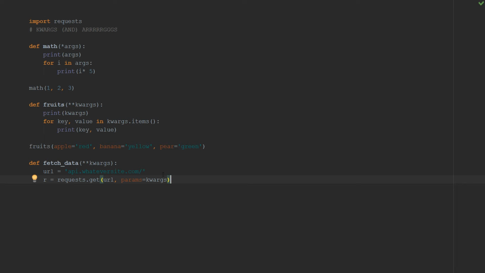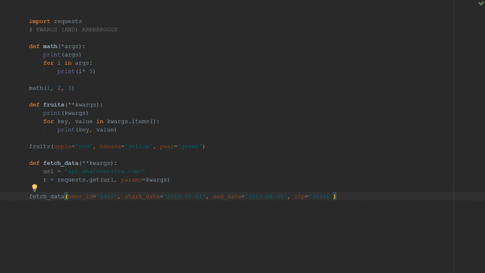So therefore, it is really helpful to have these keyword arguments, because what I can do is say fetch data, and let's say there's a user ID that you might want to pass, and something like that. And let's say that you want to pass it a start date, and something like that, and there's an end date, and that's whatever you want. And let's say there's a zip code. Let's say you want to pass all these values in.